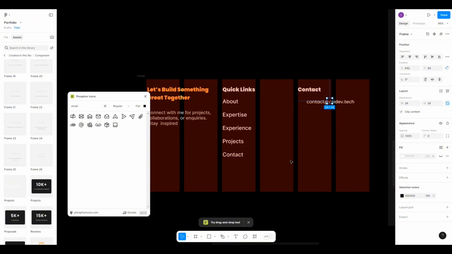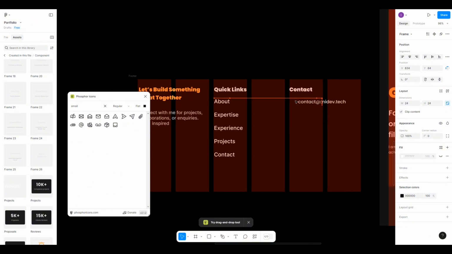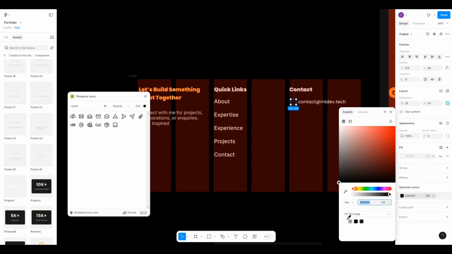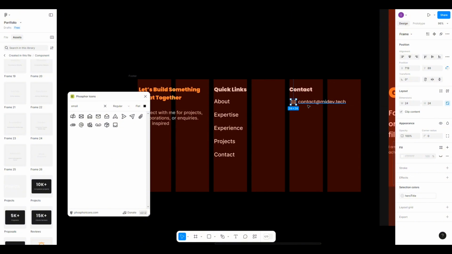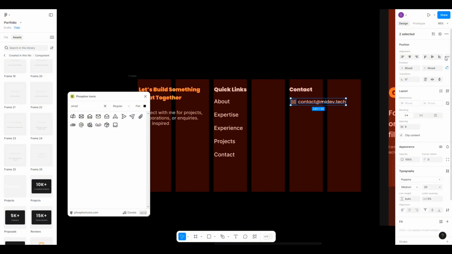So bring it here and change the fill to hero text field color. So select the two and distribute their horizontal spacing, align them properly, and group them together.